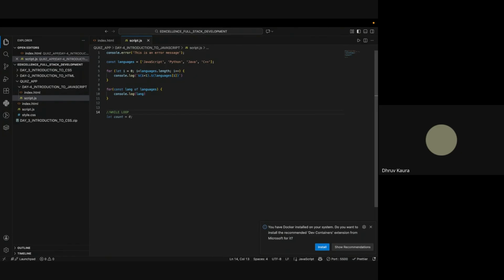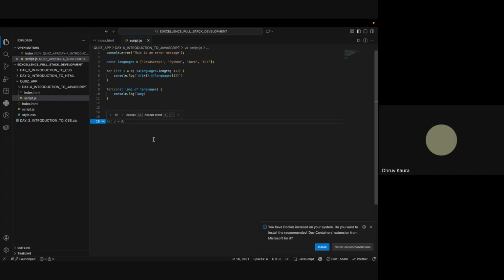Then we'll use while loop. But we do need to make sure that our condition eventually becomes false. If we don't close our while loop, it will become an infinite loop and keep on running, and the browser will eventually kill our tab. Our tab will be closed if such an amount of data is loaded on it.